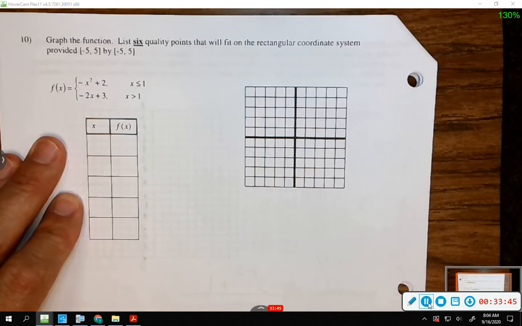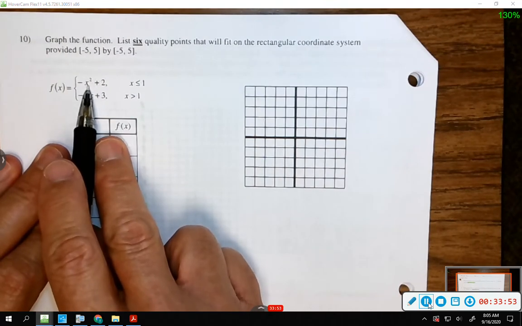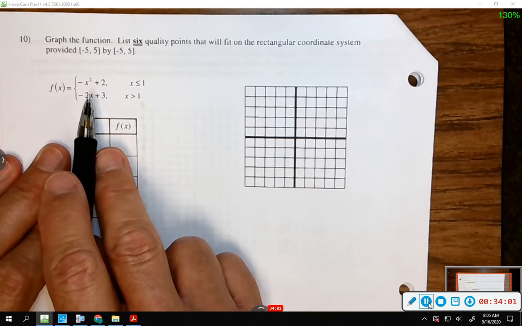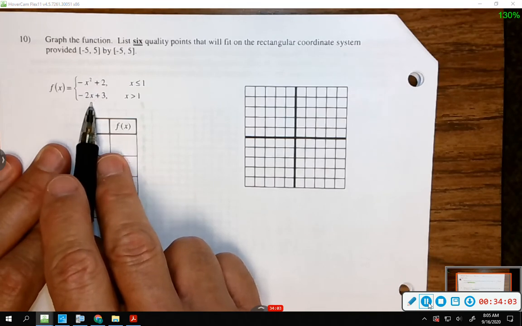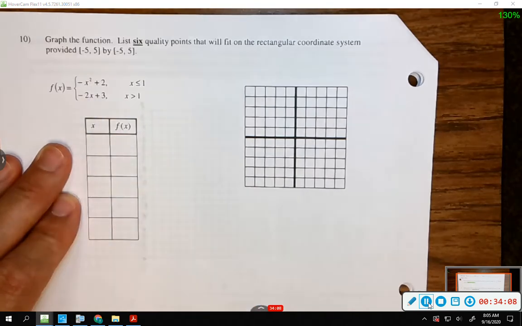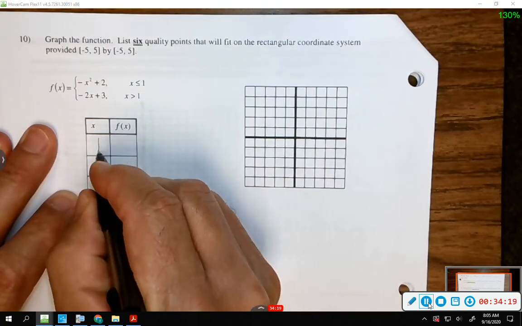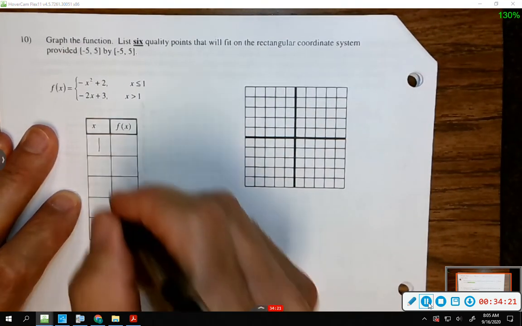I'm not asking for domain and range or any of that. So I can start by plugging 1 into here. But if I recognize that this is a parabola that opens downward before I start, that is going to be very helpful. If I recognize this is a line with a negative slope, that's going to be helpful. I know what my picture should look like. If I plug 1 in and square it, 1 squared is 1. Make it negative. Negative 1 plus 2 is 1 back out. Okay? So if I plug 1 in to that top piece, I'm going to get 1 back out.